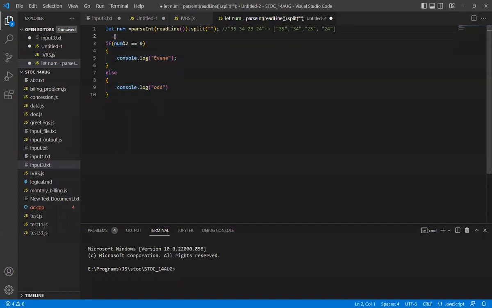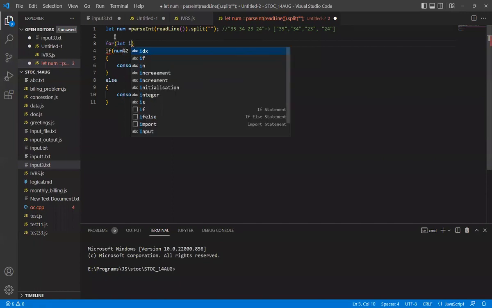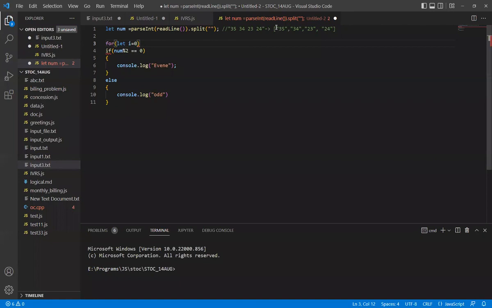So what I can do is use a for loop. I'll say let i is equal to 0. Why 0? Because the index starts from 0. If I don't start from 0, I'll have to use another variable which counts the index from 0, but I want to use the same variable. So I can say i or index.